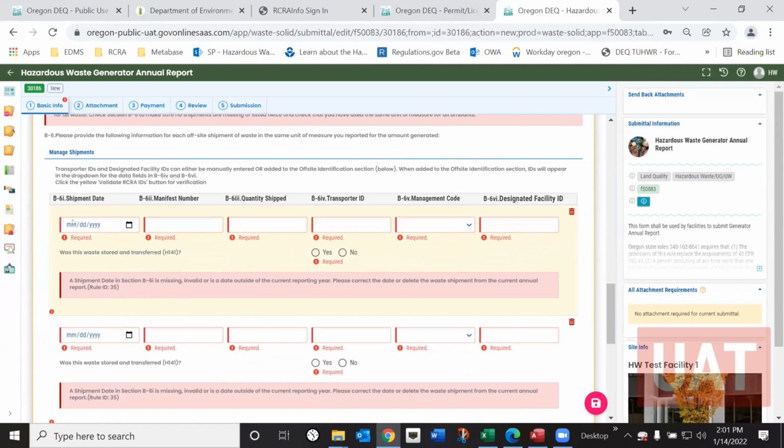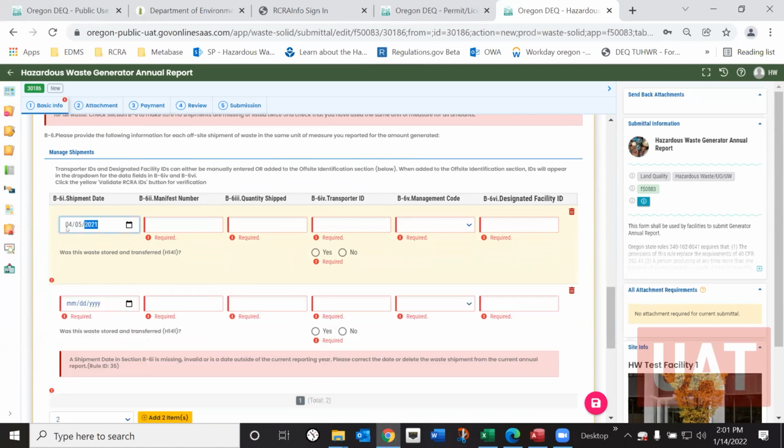So we want to enter the date on the manifest that we shipped it, that our transporter came and picked it up. And then the manifest number. It's 9 digits with 3 alpha characters at the end. So you want to add all that information. The quantity shipped in April, we will say that we shipped 2,000 pounds. And the transporter ID, we can simply type this in.